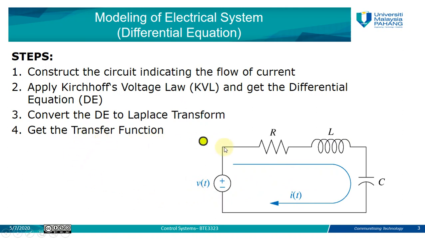Second, after we construct this circuit, we need to apply either KVL or KCL, Kirchhoff's current law or Kirchhoff's voltage law. After we apply KVL or KCL, we can write the differential equation for the loop, for example, if we have a single loop. If we have two loops, we can write two differential equations. If we have three loops, we need to write three differential equations.